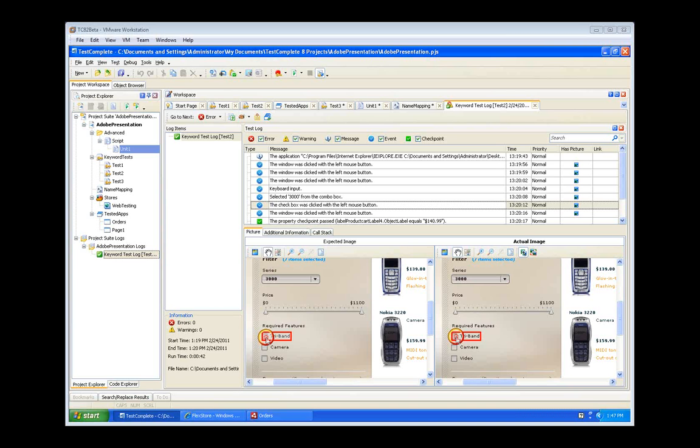David asks, are there any issues with Flex apps in IE and Firefox? Nope. The actions will be recognized in both browsers. No sweat there. John asks, can you record outside a firewall? Will the object recognition still work? Yeah, John, it should. That shouldn't be a problem there.